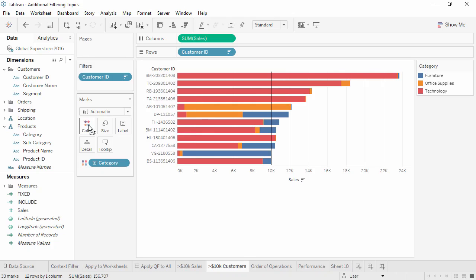Here, Tableau ran customers by their sum of sales through the filter, then any who had more than $10,000 were put into the view, regardless of how categories split up those sales. Knowing how we set up our filter will impact how we can manipulate the view and maintain the filter as we designed it.